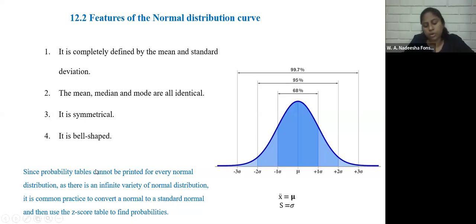Here, when we go to calculations with this curve, we have to use specially organized tables, like log tables. Like log tables, there are Z score tables and T score tables. Chi-square tables. There are so many tables, so we have to use them for such calculations. That's what these blue color words mention.